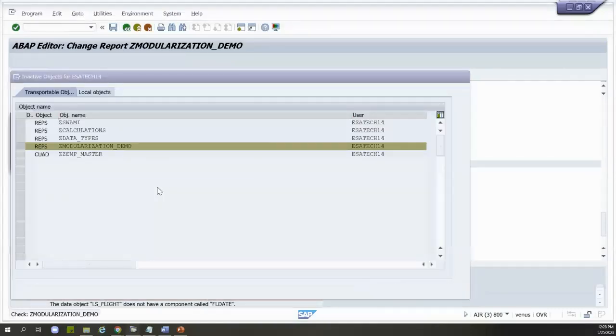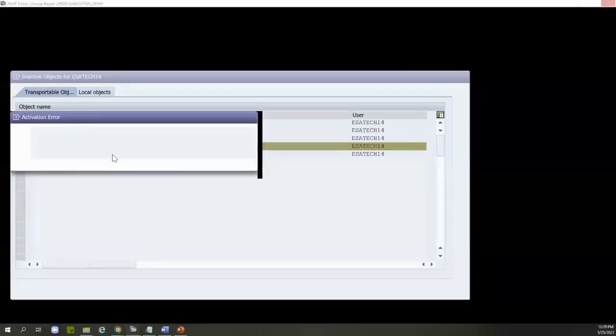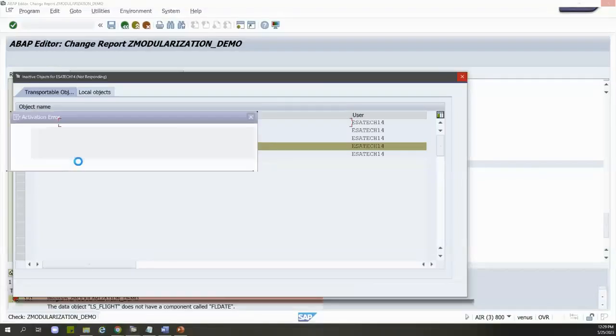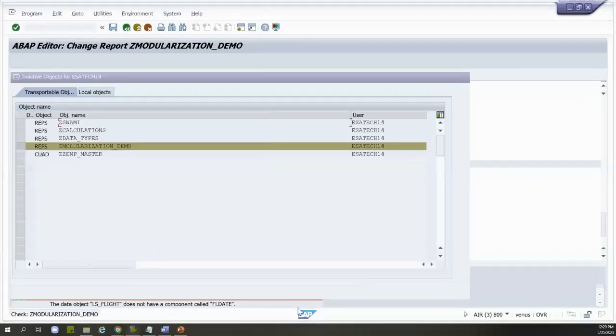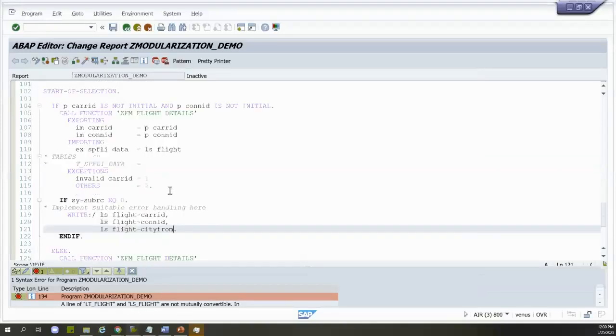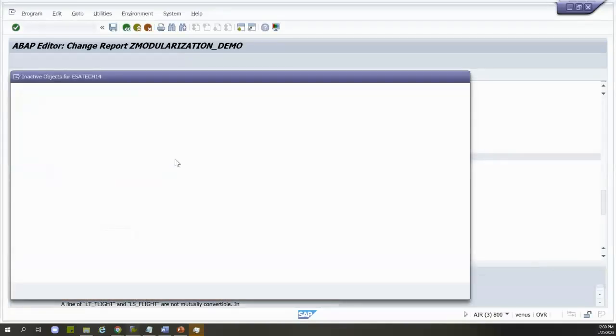Okay, so now let's see what the other error is. The system is quite slow. A line of is not mutually convertible, right? It's the same thing. This will be SPFLI.